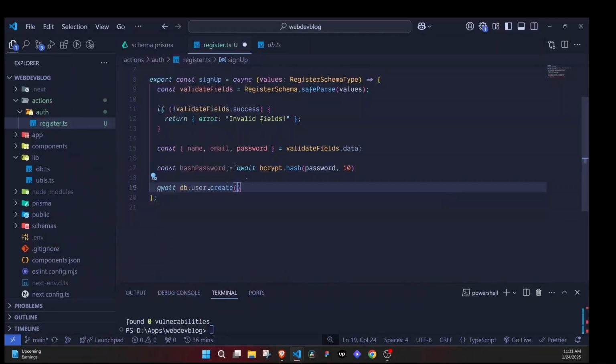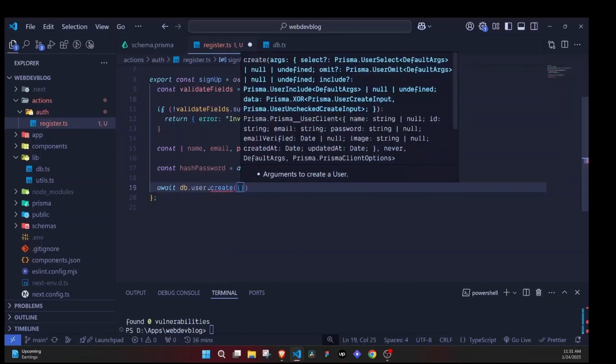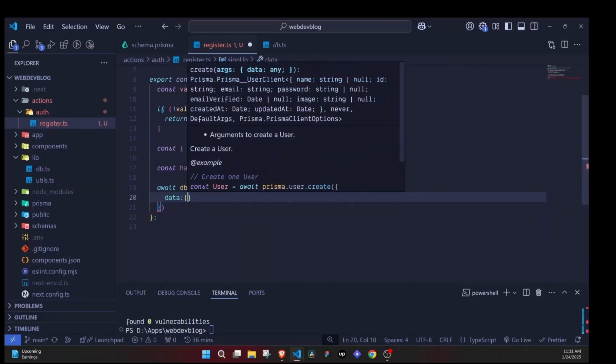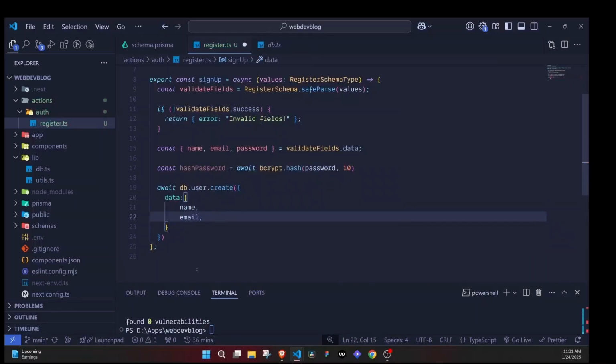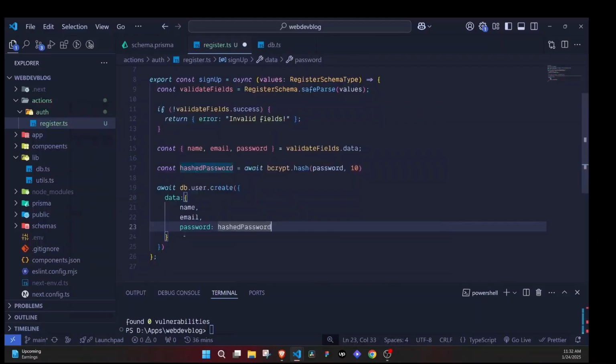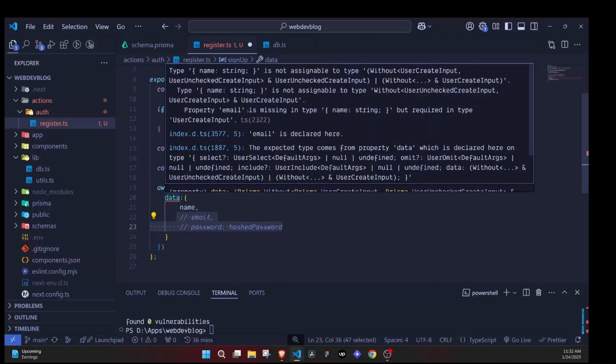We will invoke this and we pass an object here, specify the data, and we'll include the data in here. We'll be having a name, we'll be having an email, and we will also be having a password. The password will be equal to our hashed password. And if I happen to omit the email, you can see our db is type safe. If I hover, okay, you'll see property email is missing in this type.